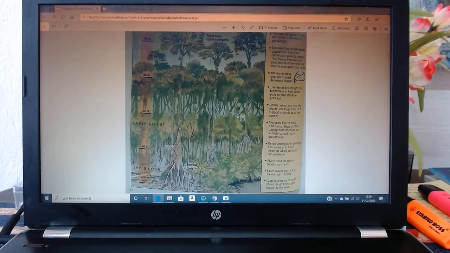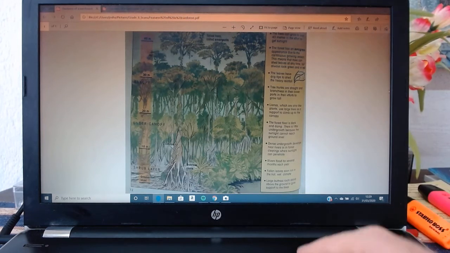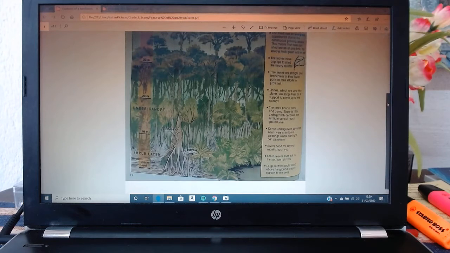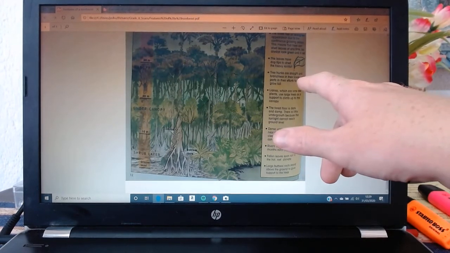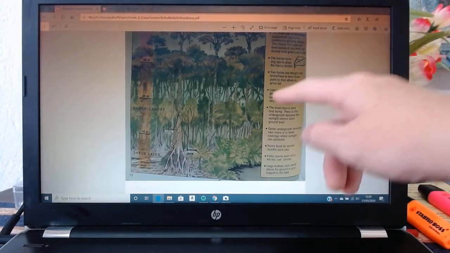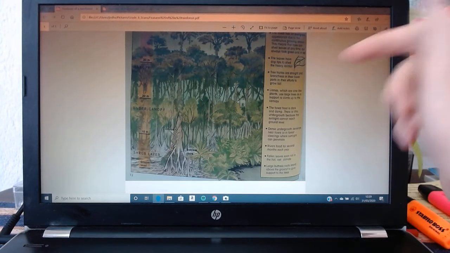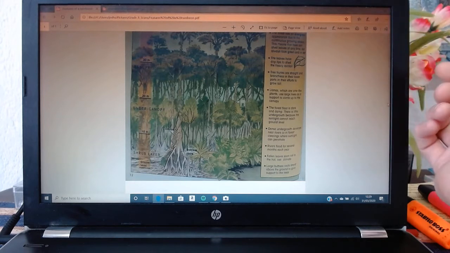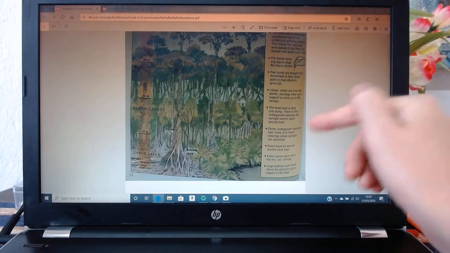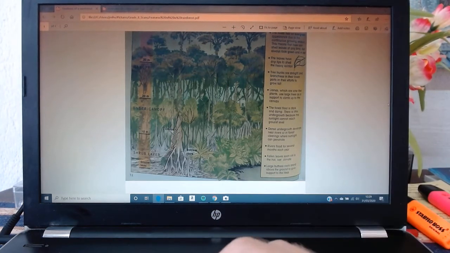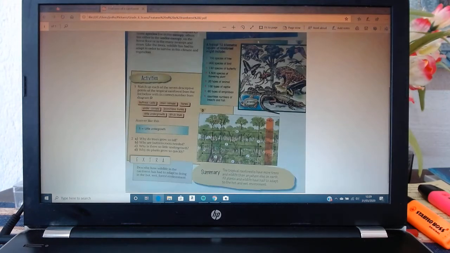So the leaves have adapted to be a shape like a funnel almost. So if there's lots of heavy rain, it runs straight off the leaves, because if it stayed on them, they'd snap off and break and the tree would die. Tree trunks are straight and branchless, in an effort to grow tall. Lianas, which we've already done, you can highlight lianas. Very little sunlight reaches the ground level, we should know that. And then the last one, large buttress roots stand above the ground to give support to trees. So they're like the support network.